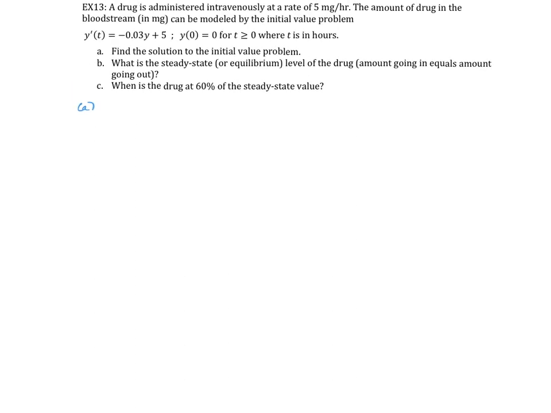First of all, notice that this particular differential equation is in the k y plus b form, where k is equal to negative 0.03 and b is equal to 5. So I already know what the solution is going to look like. It's going to be y of t equal to c e to the negative 0.03 t plus, because k is negative, it's going to be a negative negative, so plus 5 over 0.03. I don't like having a decimal in a fraction, so I may write that as 500 over 3, just because it's going to bug me.